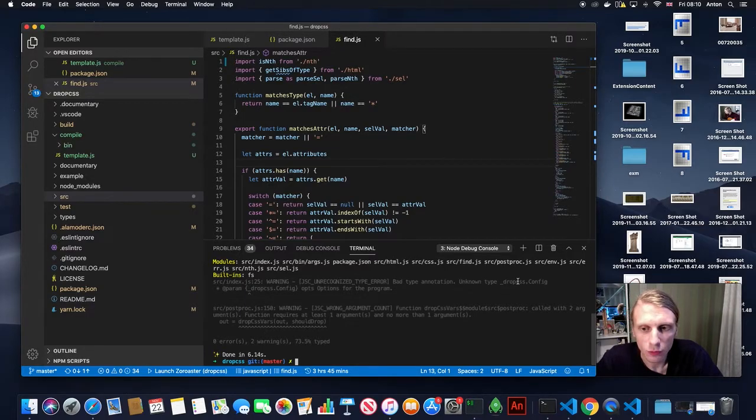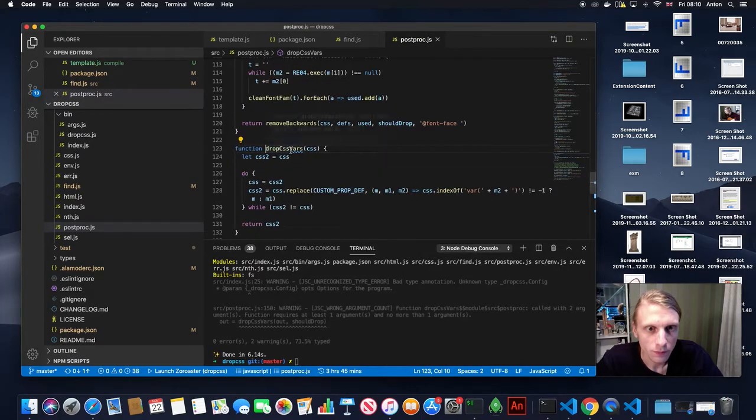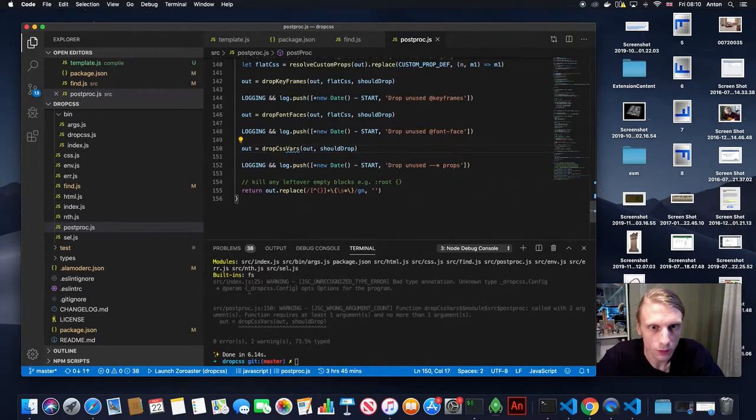It doesn't know some variables, for example, the config file, and also we don't need to pass the extra variable in here, so that can go.